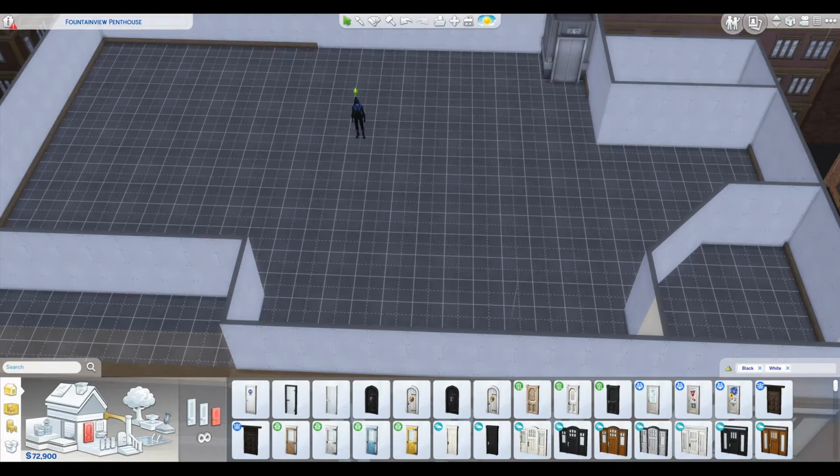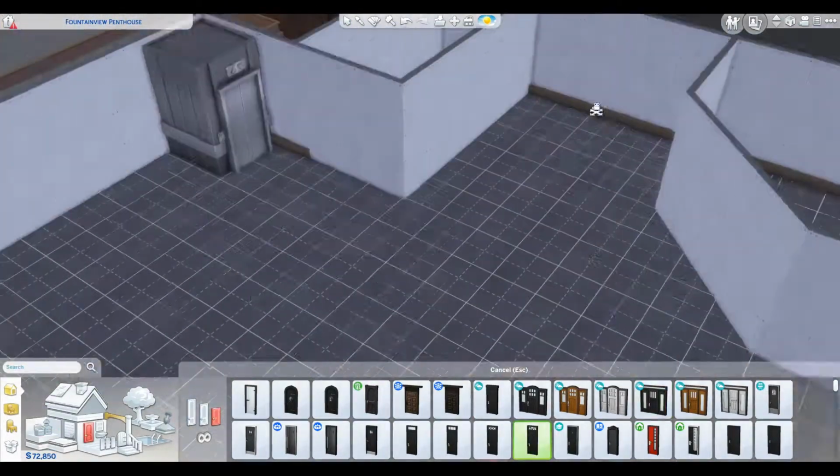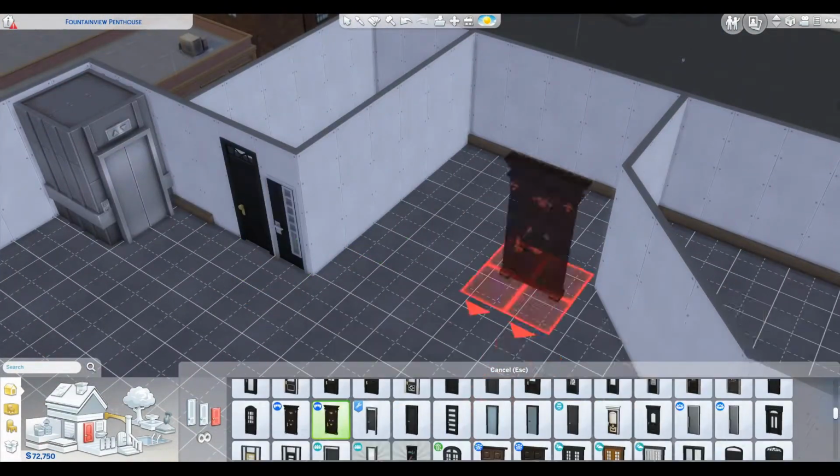ScarletBlazeGames, who you may be familiar with, you better be. Okay, you don't have to be, but you should be now. Recommend. But my friend Blaze said, make me an all-black house. And well, I'm trying.